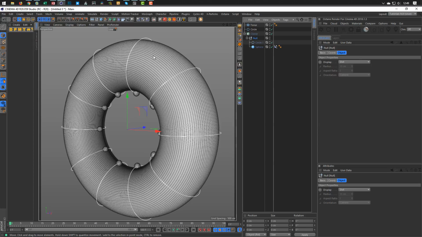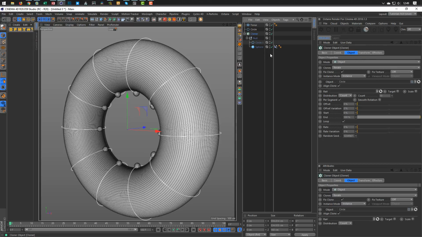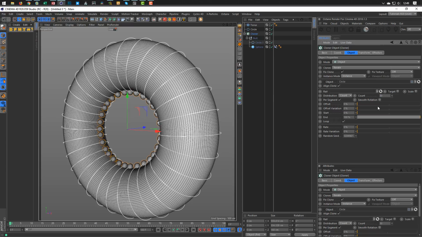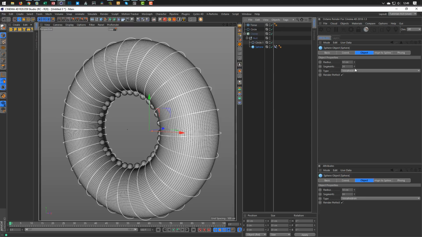So I have now here my spheres. The next step is to make more of them. Let's say 30. Looks nice. The sphere is a little too big, I think. Something like that.